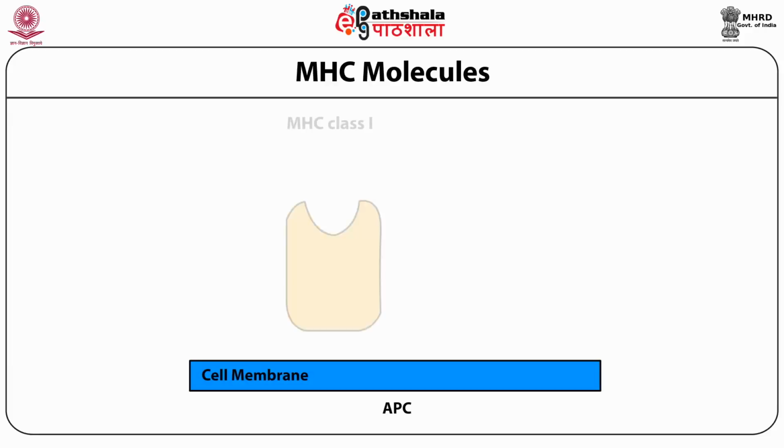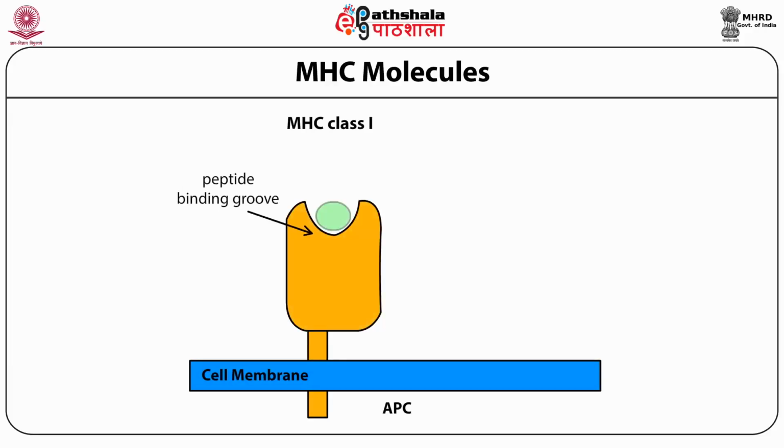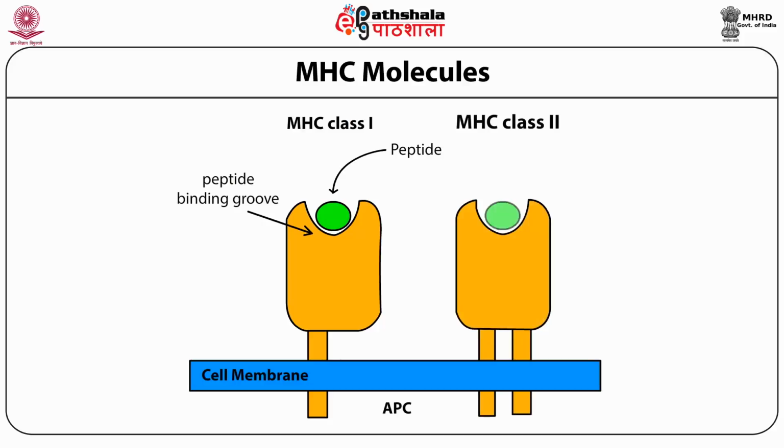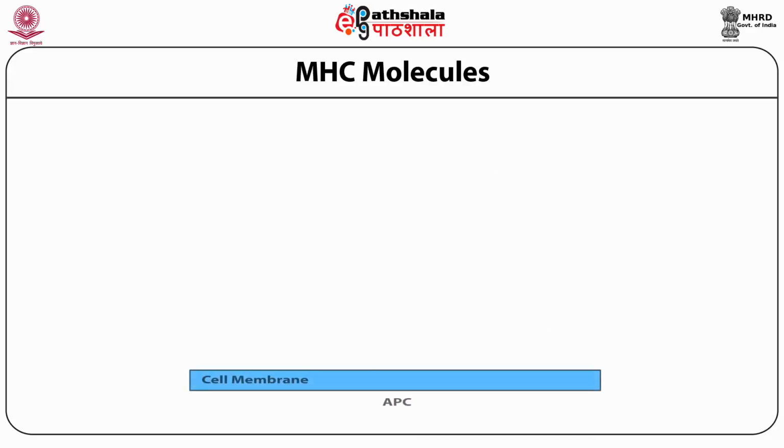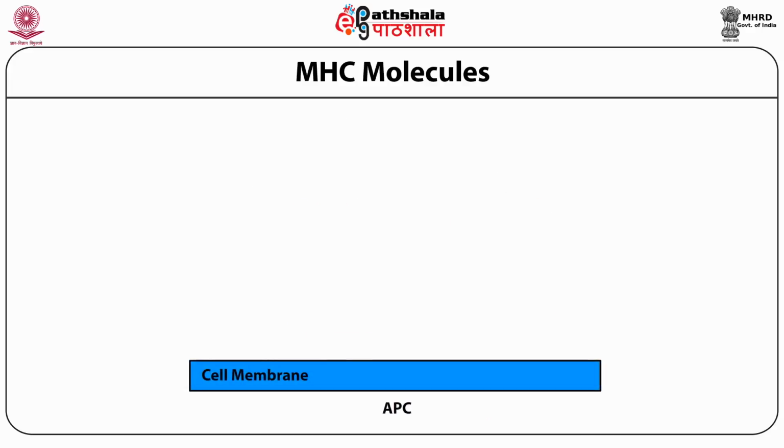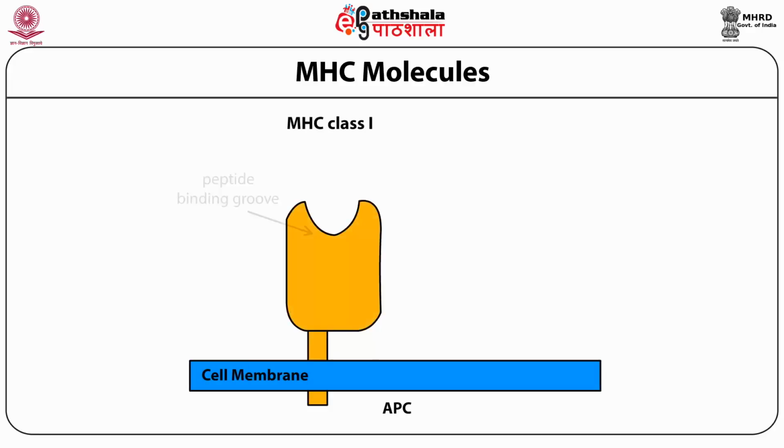Before going to the T cell proliferation, I must say there are two types of MHC molecules: class 1 and class 2. The class 1 molecule is the one which gives the peptide to the T cell which contains the CD8 phenotype. The class 2 molecule gives the peptide to the T cell which contains the helper or the CD4 phenotype. The CD4 phenotype leads to the synthesis of the antibody, and the CD8 phenotype leads to the cytotoxicity of the cell, etc.